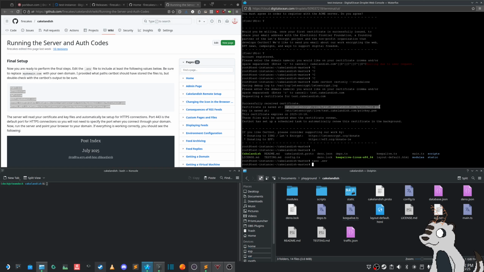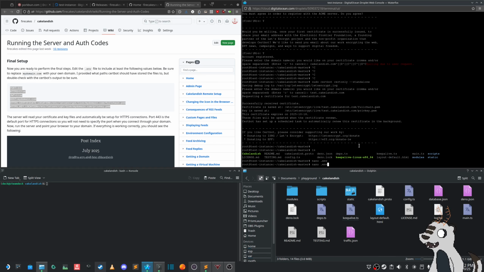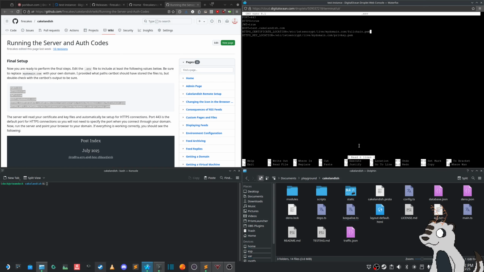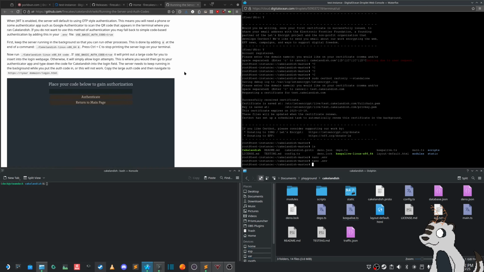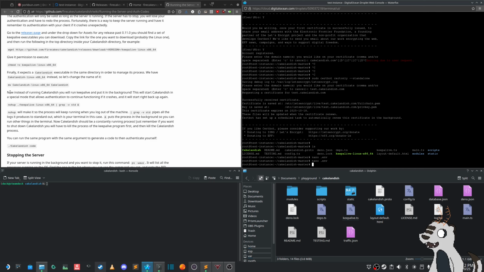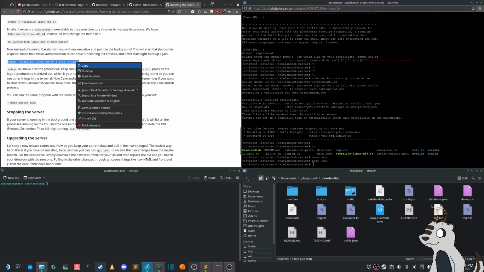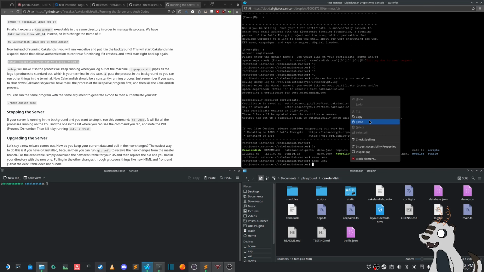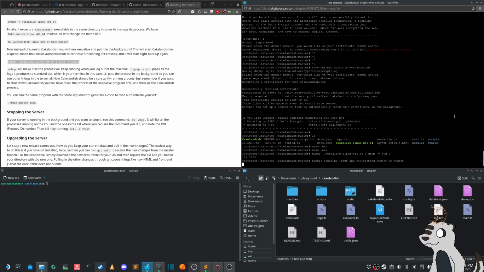So this must exactly match. It almost matches, but the domain here is test.cakelandish.com. So I'm going to go edit that file and place the domain here. Okay. And lastly, I believe everything here I've set up correctly. I just need to run the keep alive script, which will let the process run even when I'm not on this terminal. So it will just run forever unless something really bad happens.